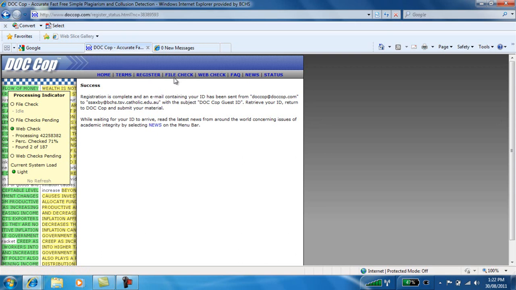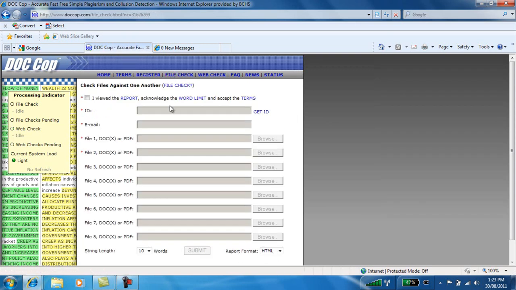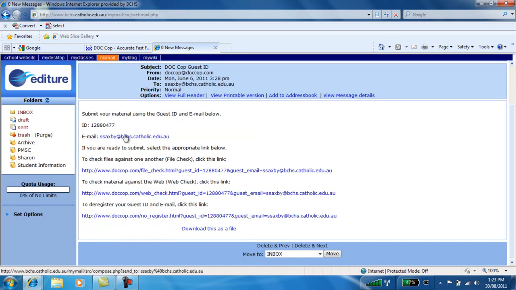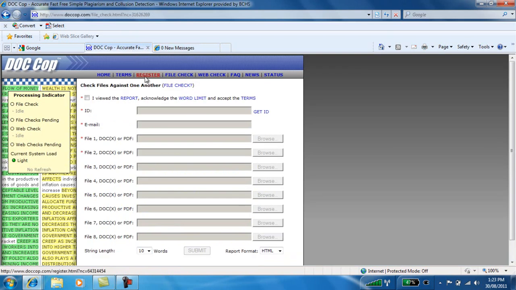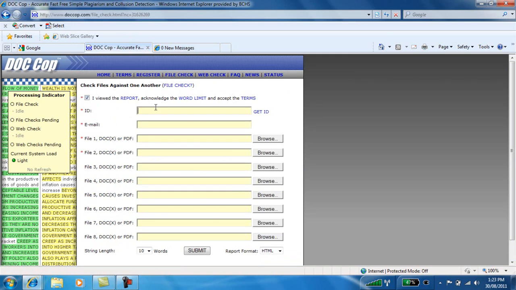So to check a file against one another, just click the file check, put in your ID number, which you'll get from your registration email. You need to tick this up the top, put in your ID number and then your email address.